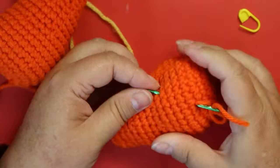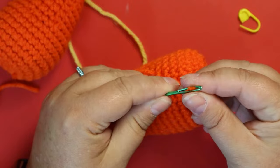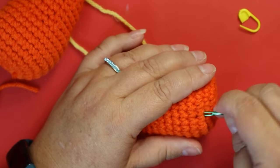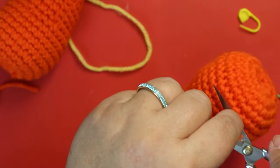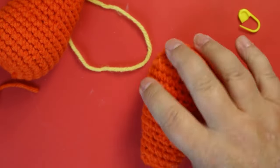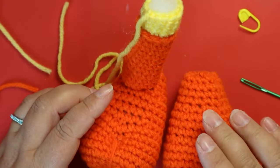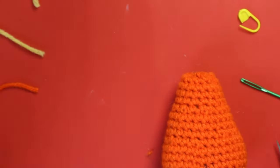And then I can weave this down. So just make sure these are coming up the same hole, so that that knot gets pulled in like that. Oops. There we go. So, we just need to make this top part and get that sewn on.